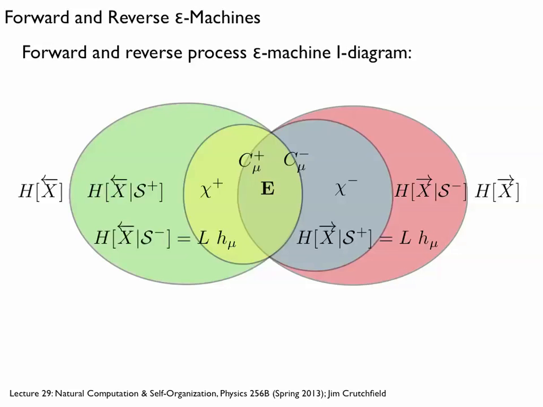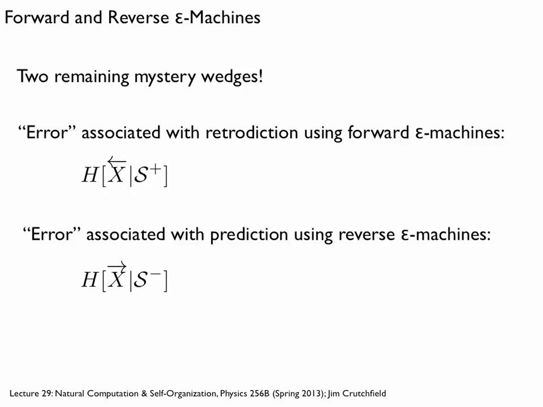So what I'm going to do is focus in on these two wedges here. They're actually sort of critical to thinking about how hidden processes are. So these two remaining mystery wedges, right? This is one way to think about it, if we're in the predictive mode. I'm trying to predict, but then given that I know what current causal state I'm in, I'm uncertain about the pasts that led to me. Or if I'm in Y's case, I'm retrodicting. I'm uncertain about the futures that led to my current reverse causal state.